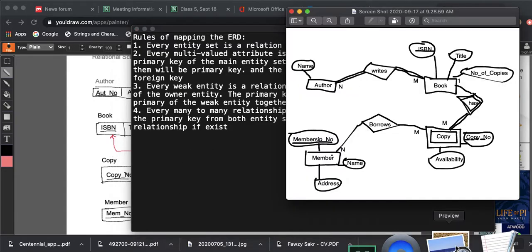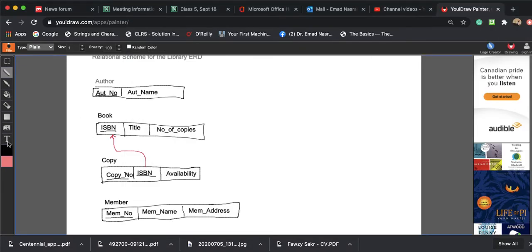Here we have no attributes on relationships, so we will just take the primary key from here and the primary key from there. What I have to do, I have to create more, like here, author with the book. I need to create writes as a relation.